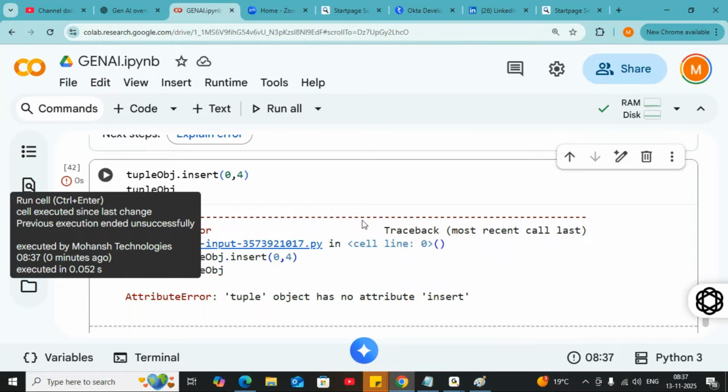But list is mutable, tuple is immutable. Append, insert, remove, pop. These four operations list can perform. Tuple cannot perform. That is the only major difference between the list and tuple.